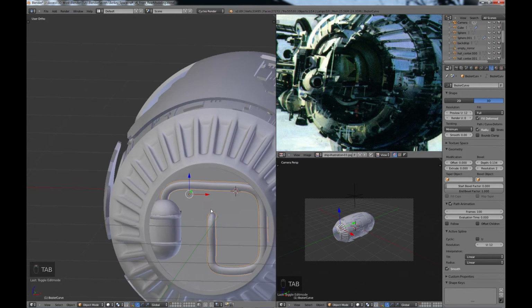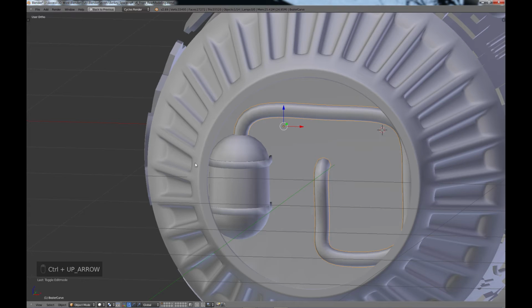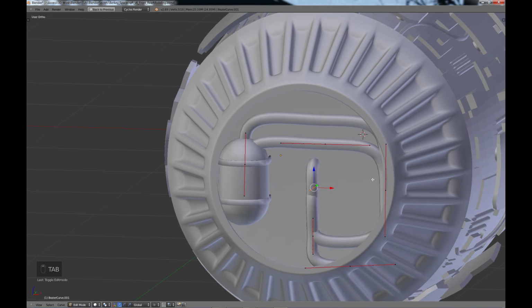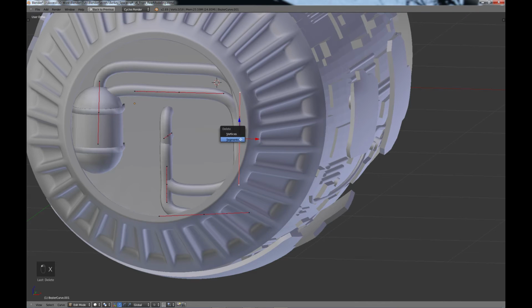And then what we can do, I'm just going to use this curve again. Let me go into Ctrl up arrow, Shift D, duplicate this curve, bring it down a little bit, tab in edit mode, and I just want this segment right here, basically, so X delete this segment, X delete that segment, and it's not doing it. Okay, I have to delete the vertices because I'm in edit mode here.